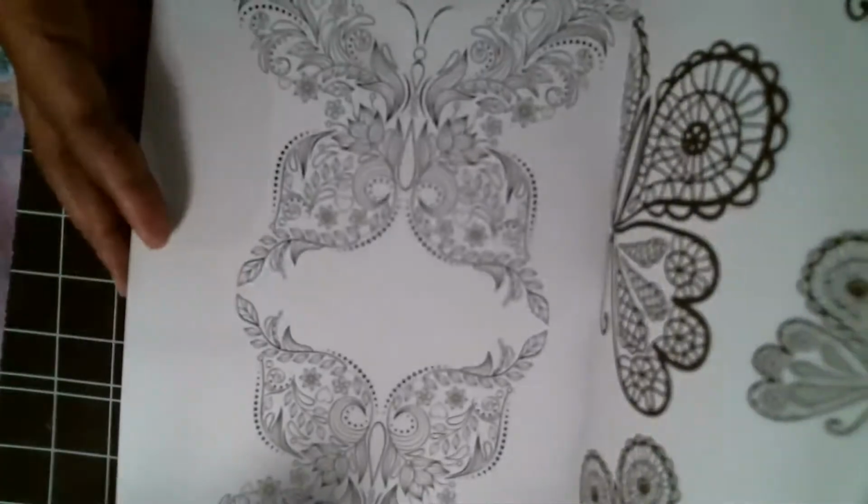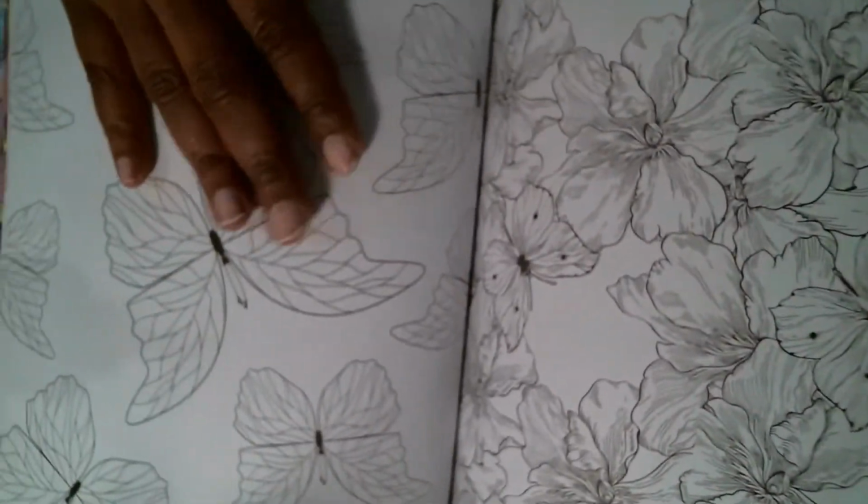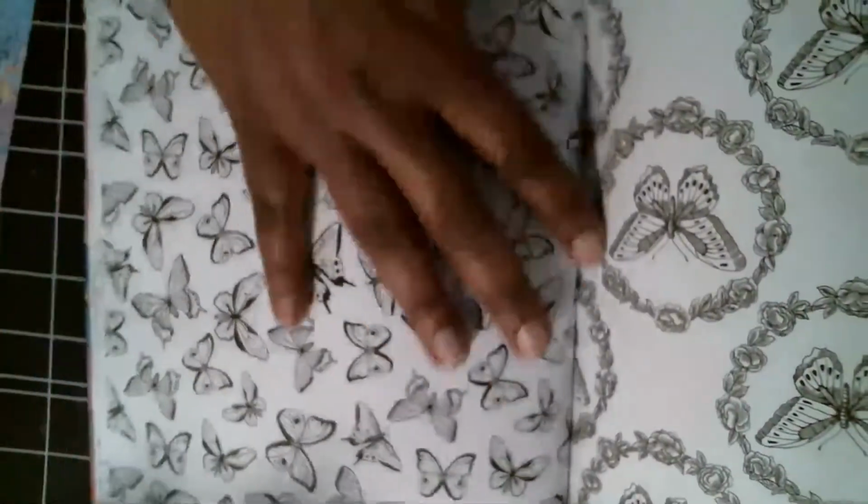But this is how it looks. Very pretty images. And I like the color. And you can take these, cut them out, and glue them onto other things. Like this would be a beautiful background.